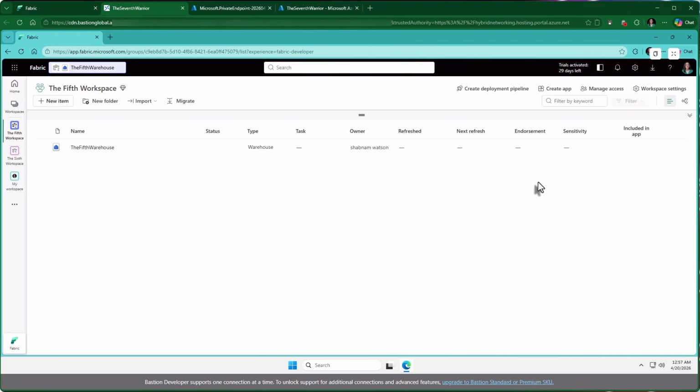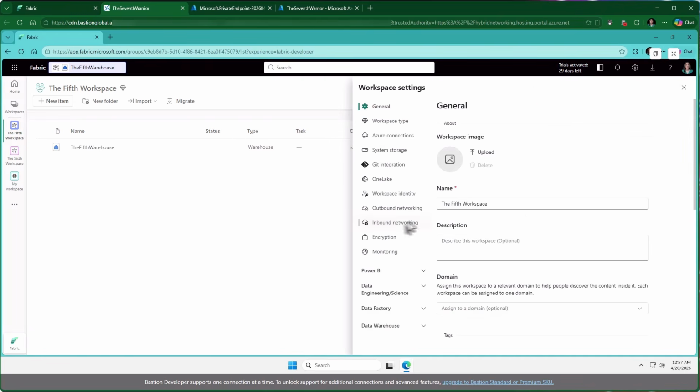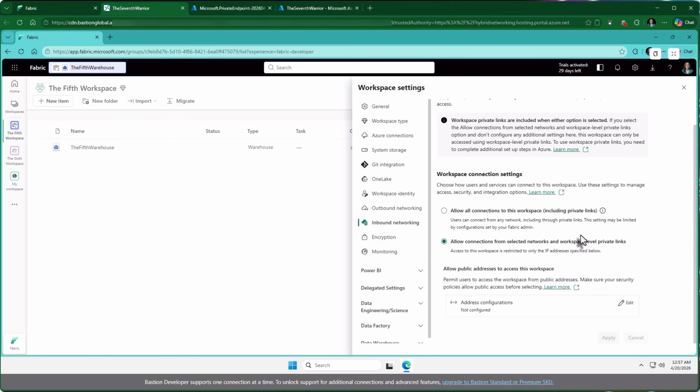Okay, so let's go to the VM first. This one's not locked down yet, and then I can go and lock this down from the inbound. I do this and apply, and this locks it. But sometimes it will take up to 30 minutes, and the message will tell you it may take up to 30 minutes for this to lock down.